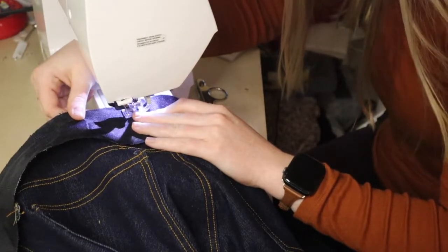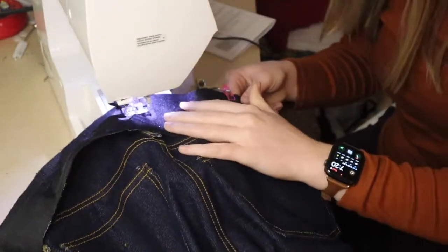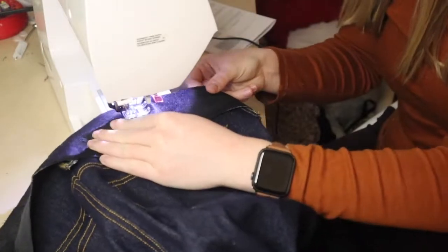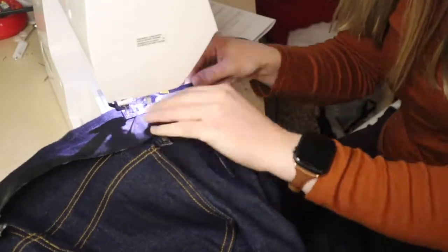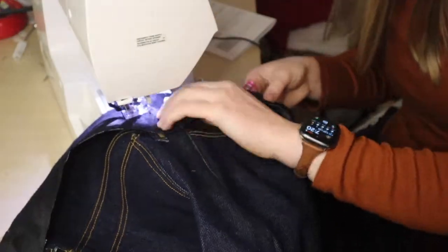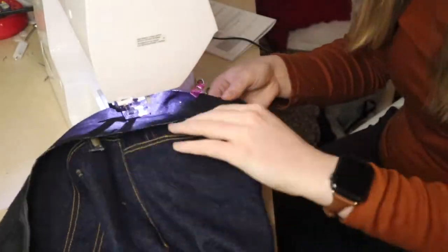You can also see here that I have gone ahead and repositioned my back pockets. They look much more normal than in the previous clip of me sewing my yoke on.